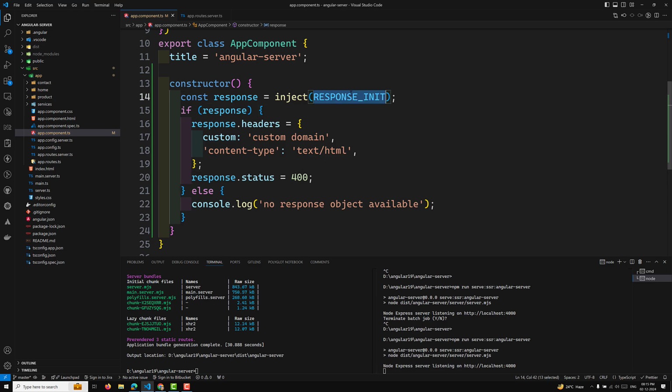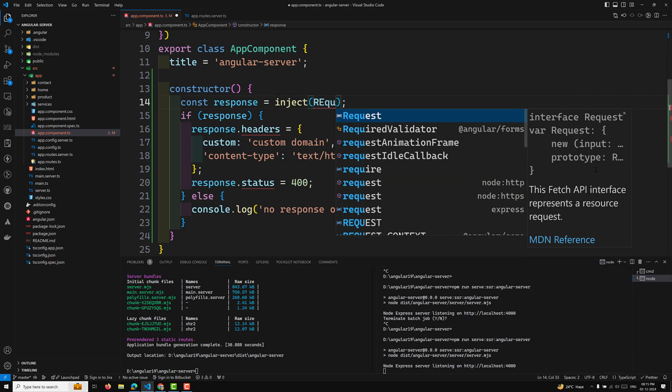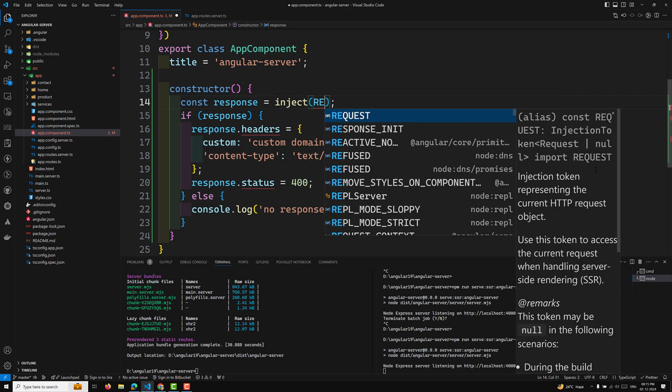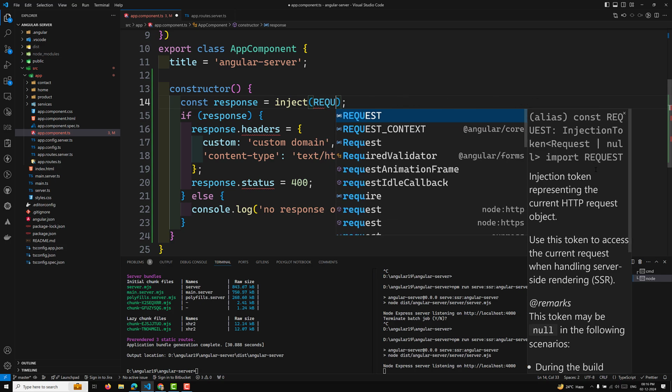And we also have another one, which is request underscore context. This one is the same as a request token, but the difference between request token and request underscore context is this. When you are working on devices and you want some extra request data which could not be sent by the standard web API methods through HTTP, you can capture those types of things through request underscore context.